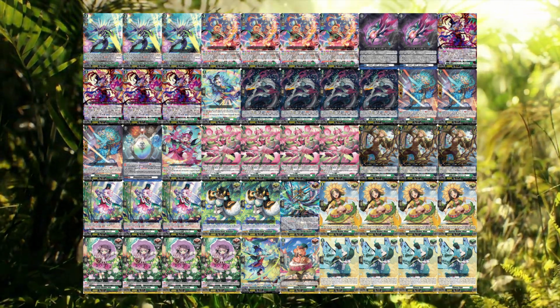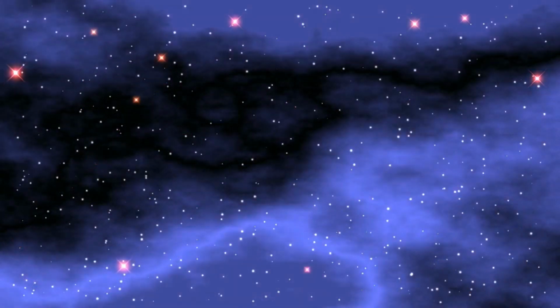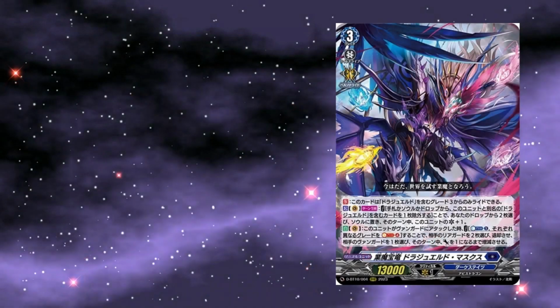I just prefer a little bit more draw, because you can draw into your key piece a bit faster. Last and considerably least favorite mask unit among the community, and for me, he's definitely on the lower side as well: Karmic Demonic Jewel Dragon, Drageo Mask.